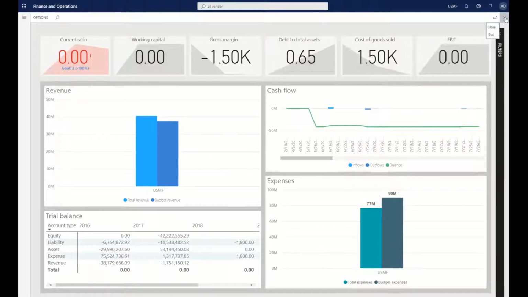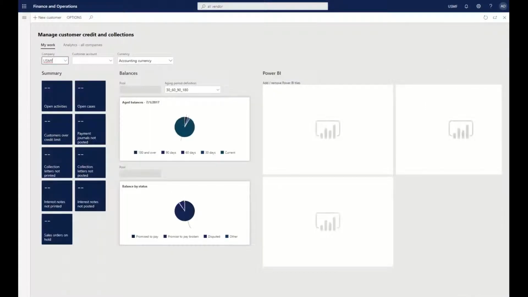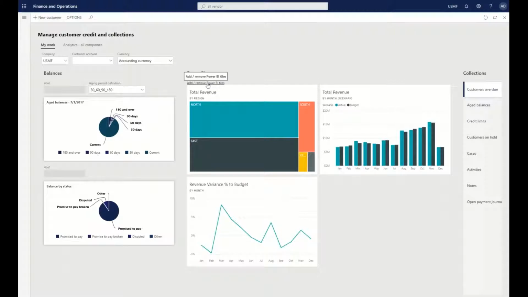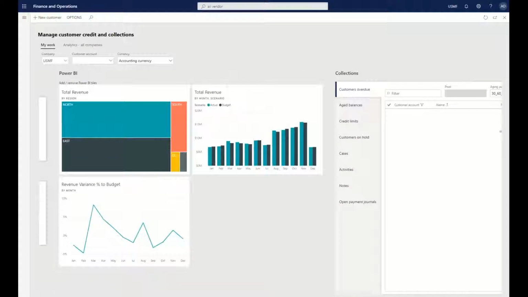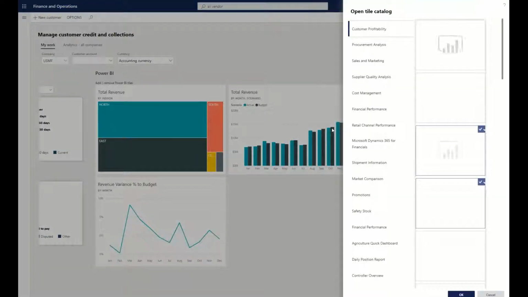Now, the key thing to note is it doesn't just stop there, and that's the cool thing in my mind about this, is that it goes even further than that. When we are looking at the customer credit and collections, for example, and we were drilling into this information, we had tiles that we can expose. So we can actually set up Power BI tiles, click on, for example, the add or remove tile capability that's inside of here, and then add additional tiles that we see fit to be able to drive the information that maybe we want just on an actual dashboard as part of that processing.